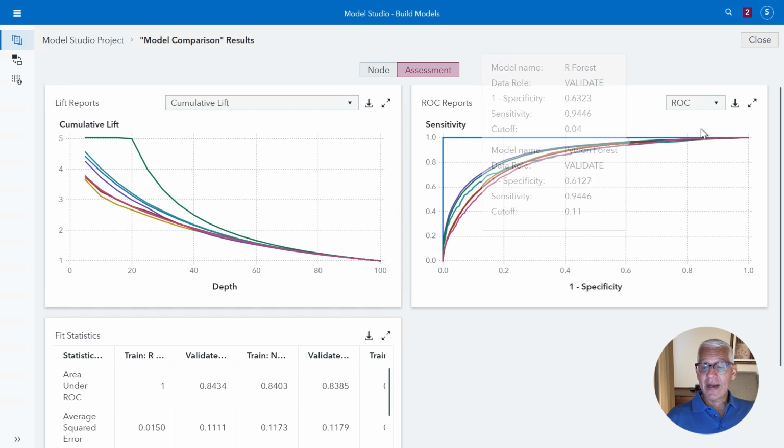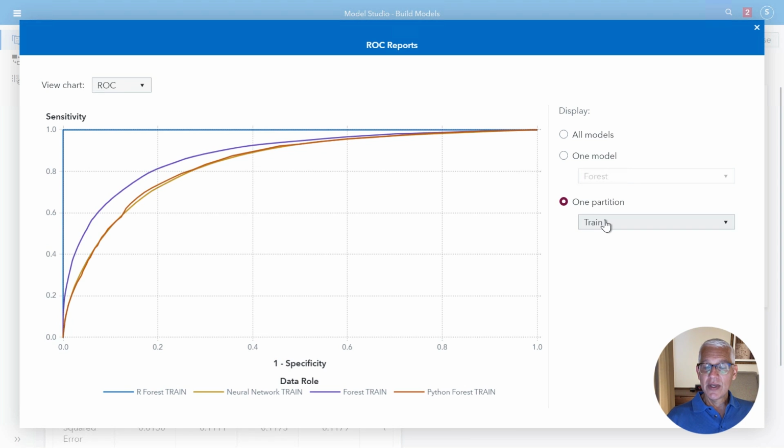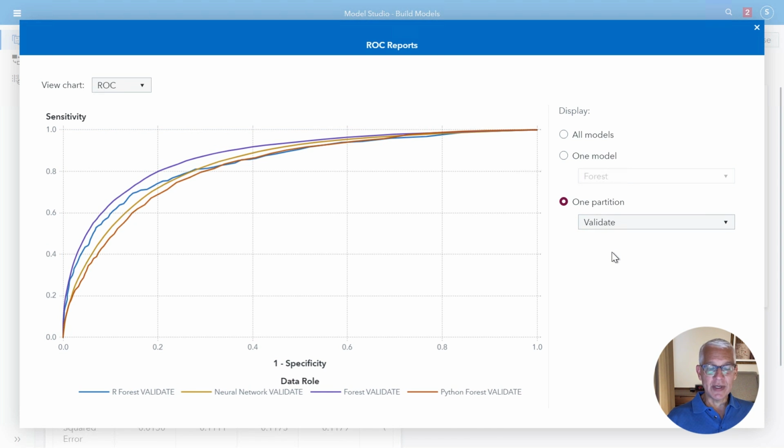And we also have a receiver operator characteristic, or ROC charts. And right now our ROC charts are showing us all the partitions. Let's set a filter so that we're only looking at the validation partition.